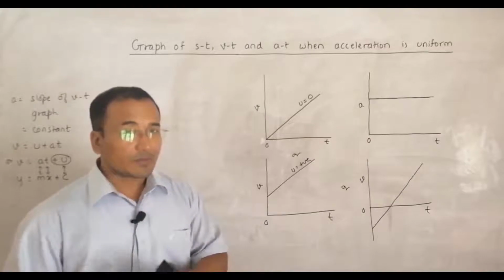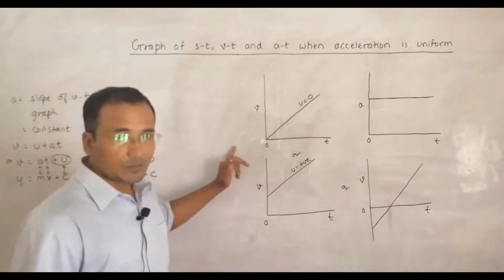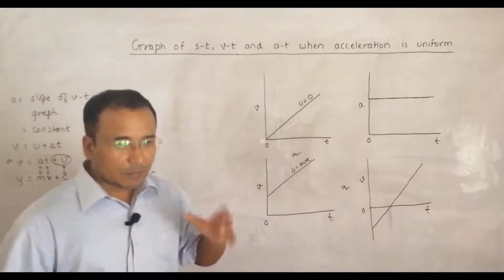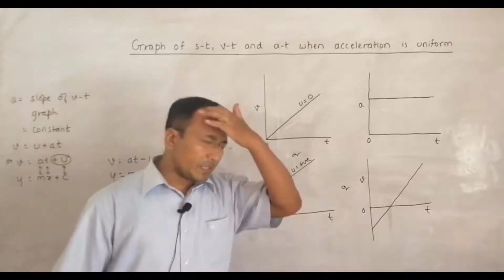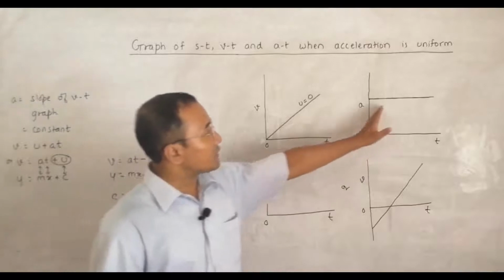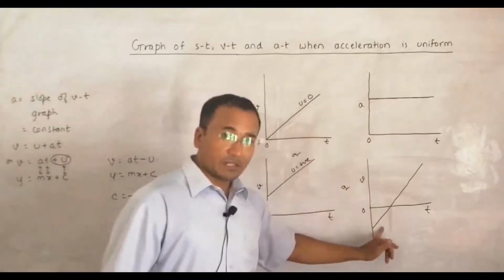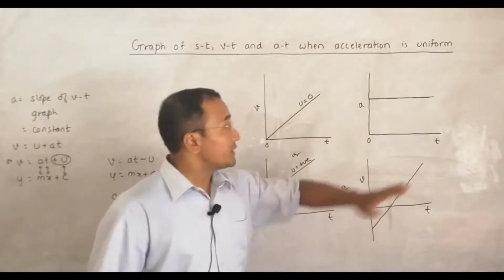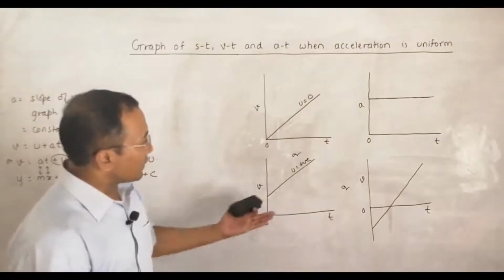So that means, though we have got some value of A, velocity can be zero. Velocity can be zero for a moment. Though there is a positive value of A, velocity can be zero, can be negative, can be positive. People often take the notion that if there is A, V cannot be zero, or if V is non-zero, A cannot be zero. Not like that. There are all possibilities in kinematics. Though we have a positive value of A, V can be zero, V can be negative, and V can be all positive. The only requirement is that if A is positive, the slope of the VT graph should be positive. That is what these graphs tell.